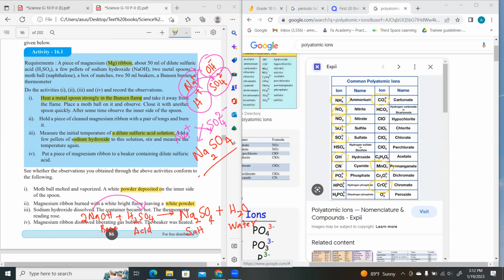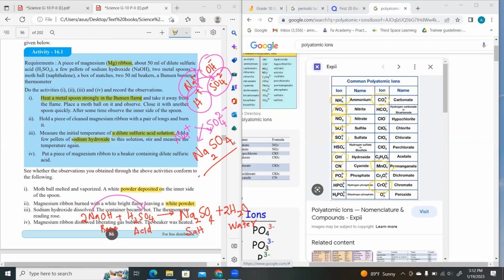So you need to check if you have 2 oxygens this side. Let's check the total. So you have 2 oxygens here, and I'm not thinking about these oxygens because already here there is a sulfate group, I mean SO4, and here also SO4. Since those two are balanced, I'm not thinking about that. I'm thinking about this oxygen. 2 oxygens are here, so I'm making that oxygen 2 over here.